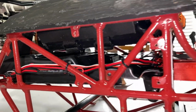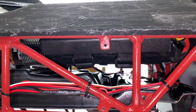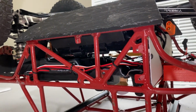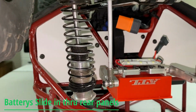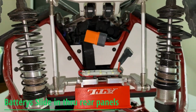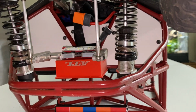The battery access is right there. You can see big 7,000 milliamp 4S batteries. I have two of them, one mounted on each side. I went with such big batteries because I don't want to be carrying this thing. So hopefully I don't have any issues with batteries dying, because this thing is heavy.